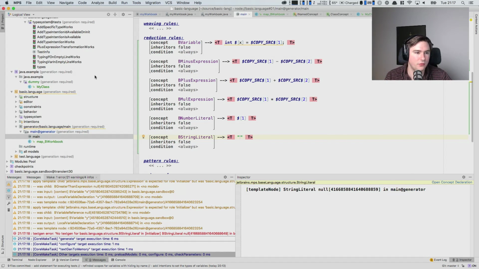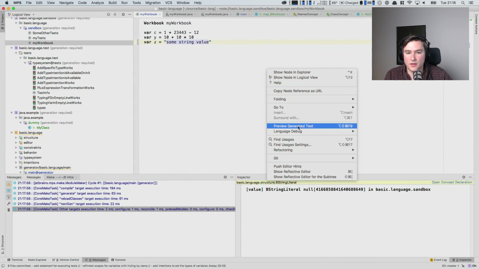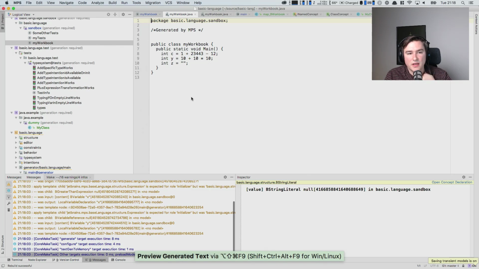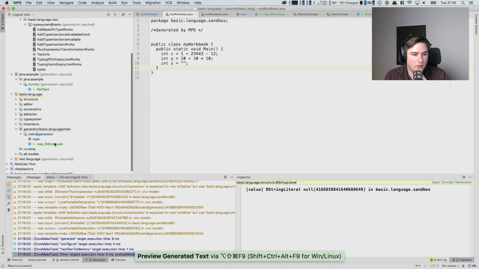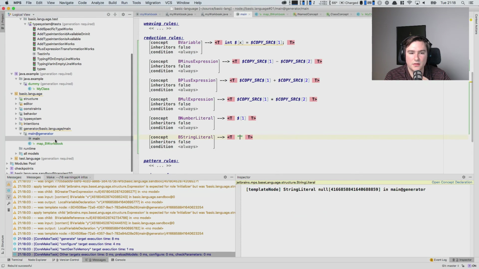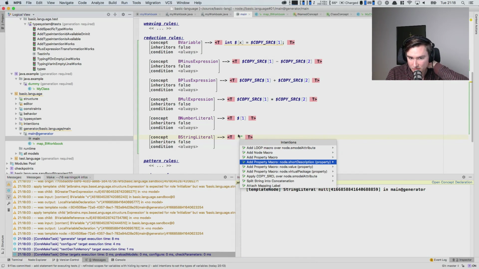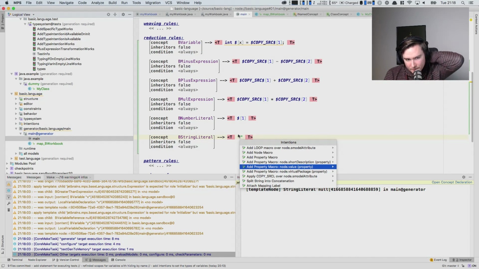Now if we would execute this, take a look at the text output. Okay, now it's still empty, so we need to somehow copy over the actual content of the string literal, which is here. In a similar way as we did for the number literal, we can do that for the string literal as well, I guess.